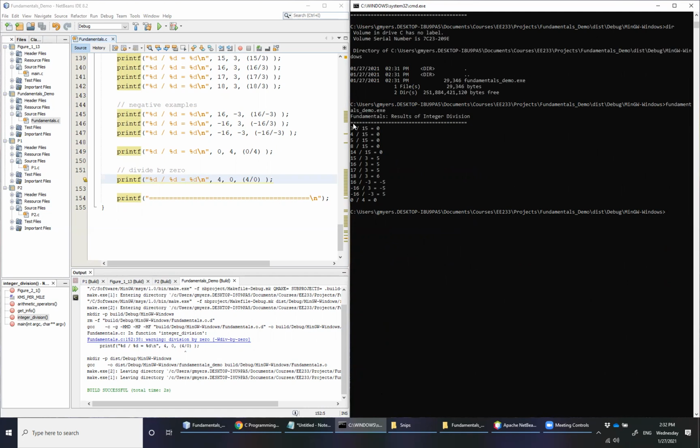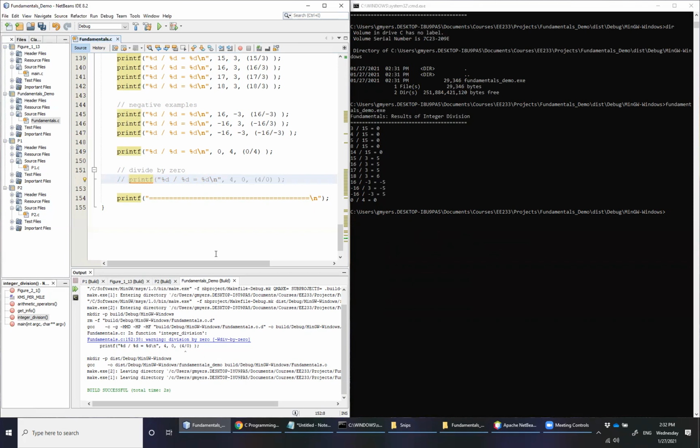Now, at this point, you'll also notice that that second bar there, that second delimiter for our table, wasn't printed. So essentially what happens is your executable crashed at the point where you attempted to divide by 0. At this point, what I would suggest is that you go ahead and comment this code back out and just make a note that when you divide by 0, you will crash your executable.